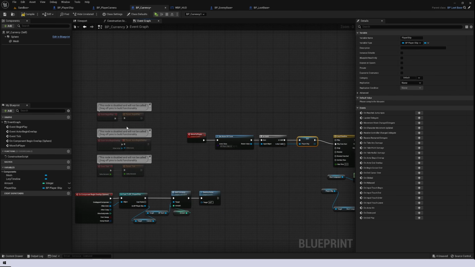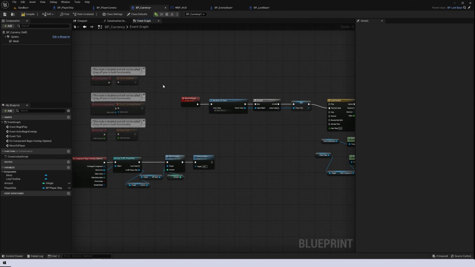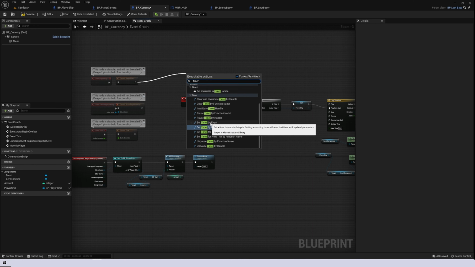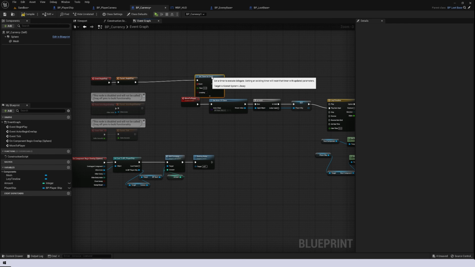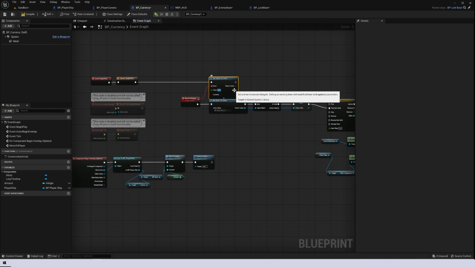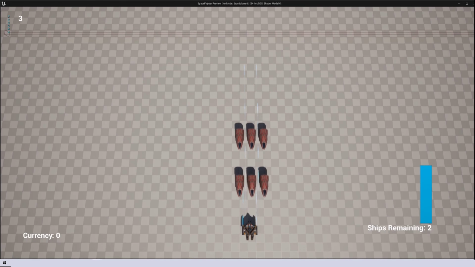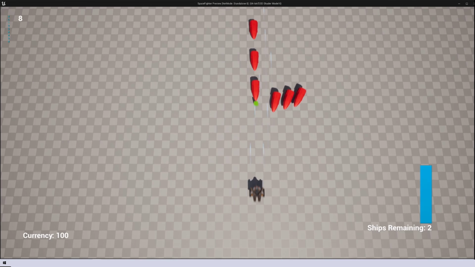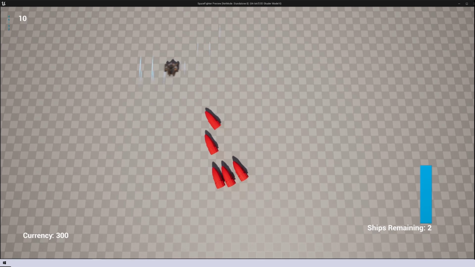The last thing we need to do is call this on begin play, but I'd like there to be a slight delay to this so that way the loot is spawned and then it will start to move towards the player. And for this, I'll use a timer with the event being move to player, and the delay, I'm just going to do it as 0.5 seconds. Now when that loot is spawned, after some time, it will start to move towards the player. And there we have it.